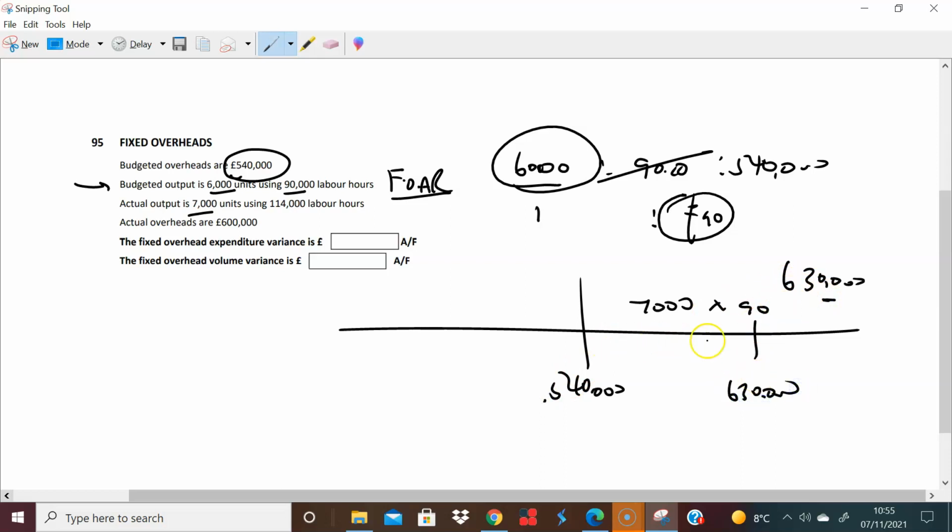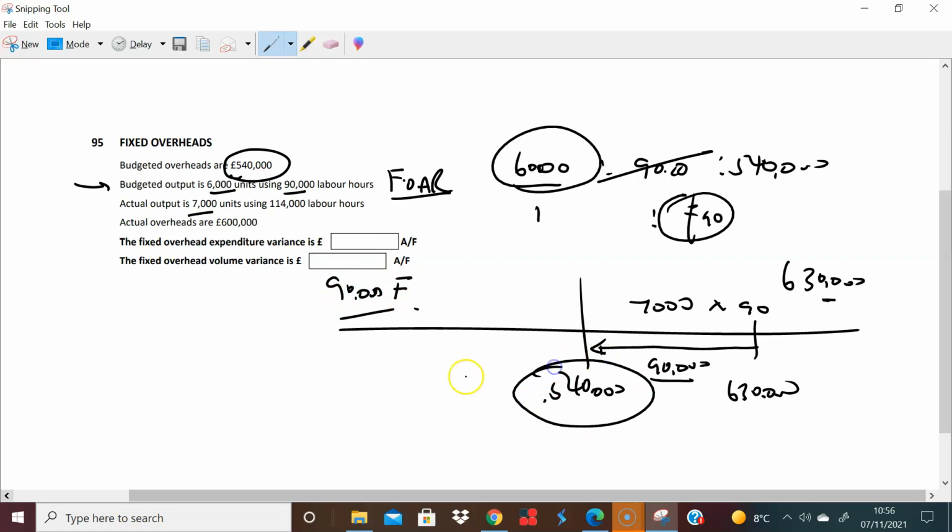The first step is to fix that, get rid of that, suck that out. He should have left it alone. So he's going to bring that down from 630 all the way down to 540. And in the process of bringing that down, you reduce the expense that you currently have in the accounts by 90,000. So the volume variance is 90,000 favorable. That's the first thing. Now we have in the accounts just 540.